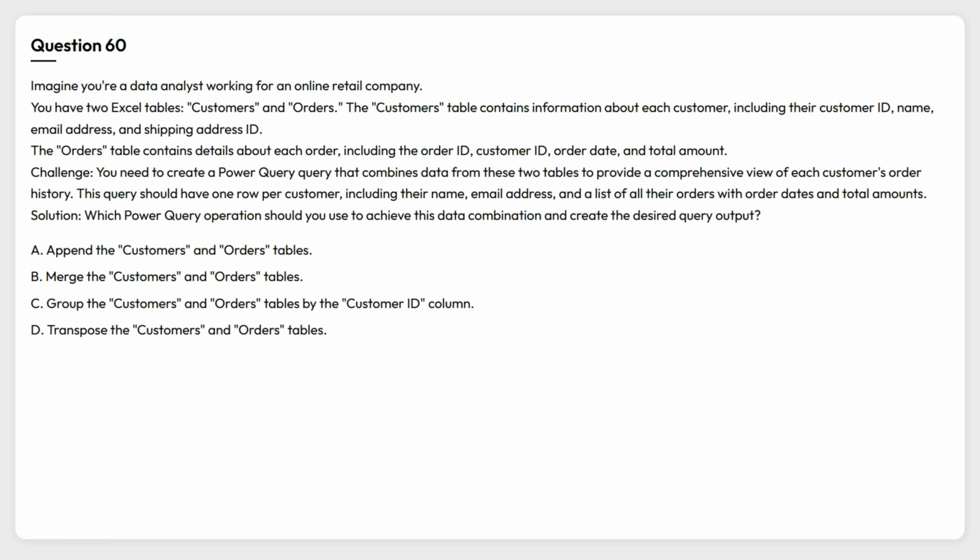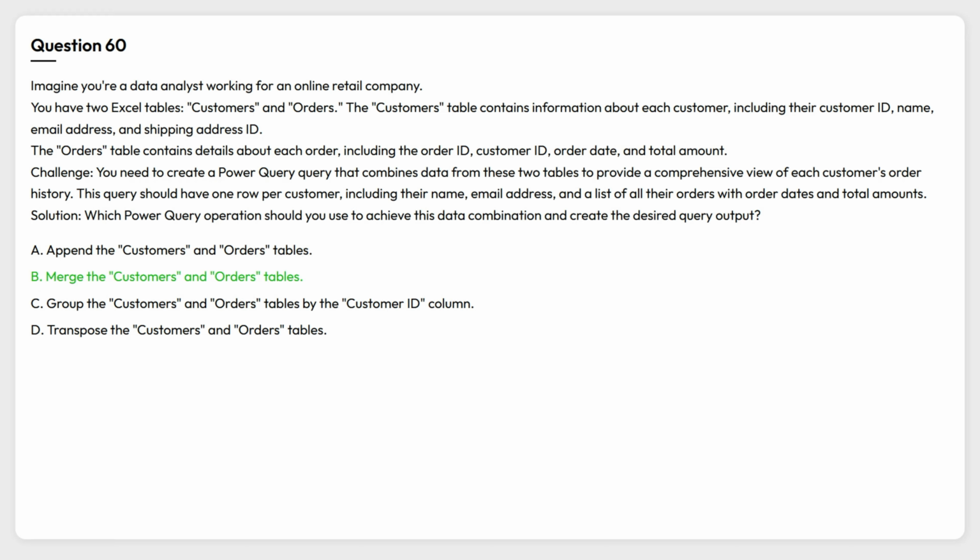Option A. Append the customers and orders tables. Option B. Merge the customers and orders tables. Option C. Group the customers and orders tables by the customer ID column. Option D. Transpose the customers and orders tables.